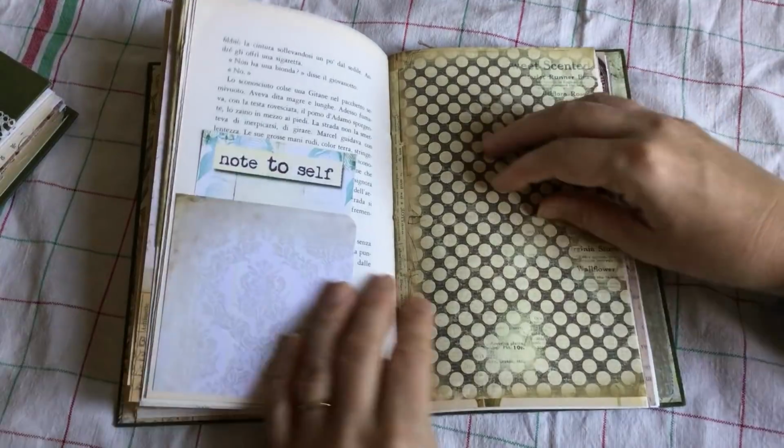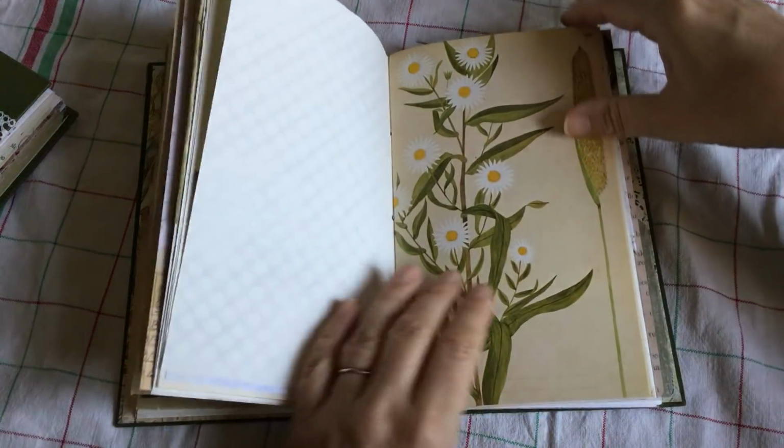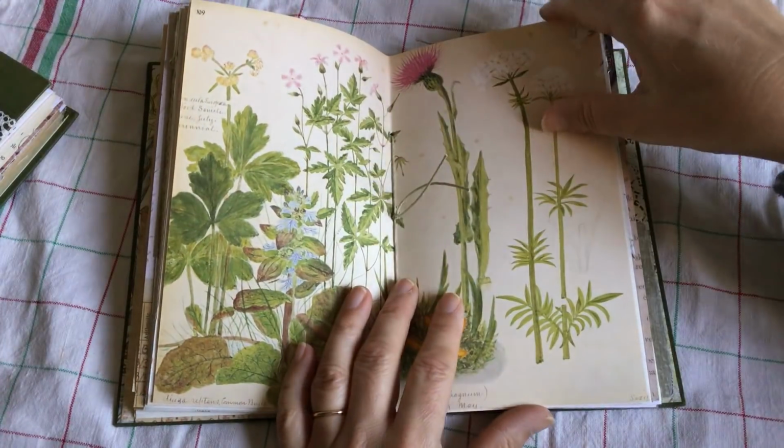Some old book pages. Another tuck spot with a little card in there. This is Vintage Ephemera Garden. Oh, this is from my book. I love that. What's that book called? Victorian Flowers or something like that.